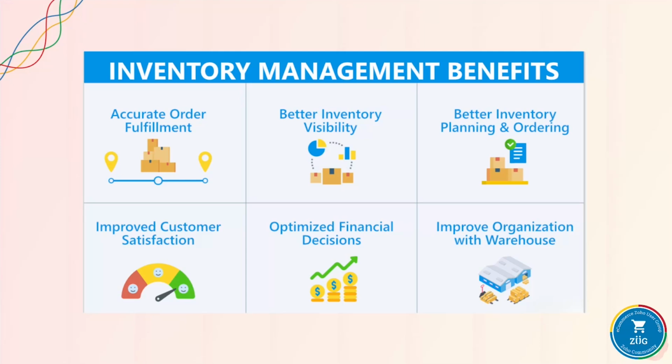By doing all this in the background, this will give us improved customer satisfaction. The quicker you send your products to the customers, the more satisfied they are, right? This will also enable optimized financial decisions. When I say cash flow, every product that you sell or buy gives you an idea of how your cash flow is happening in your organization, right? It will also improve your organization with your warehouses. In my case, I have one particular place, in the garage, where I make my magnets.